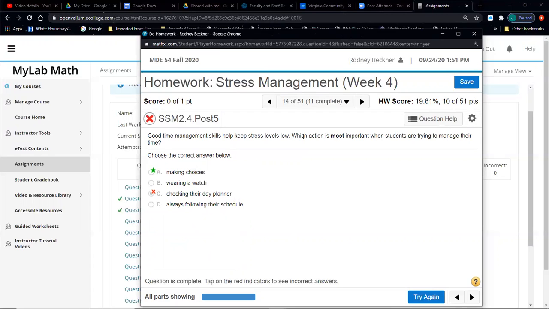This is not my forte, as I mentioned. I'm a math teacher. This is just secondary stuff. I don't really like that the answer is A, but it's all important. We're making important choices with your time, important. Following your planner once you make it, making the plan, A, C, D, all extremely important.